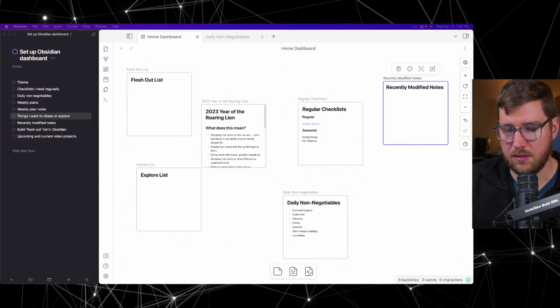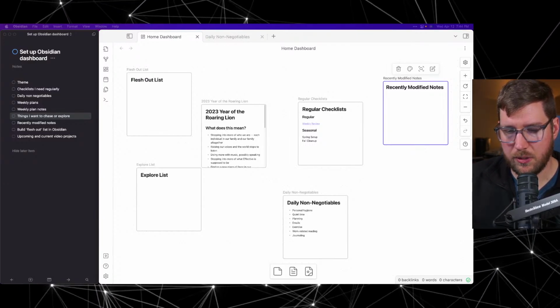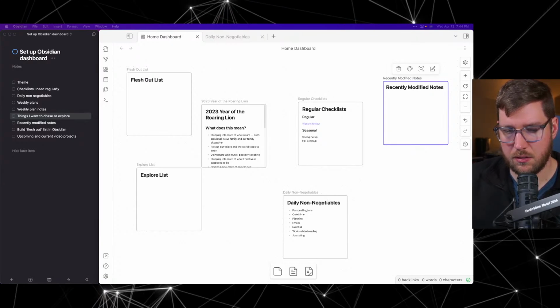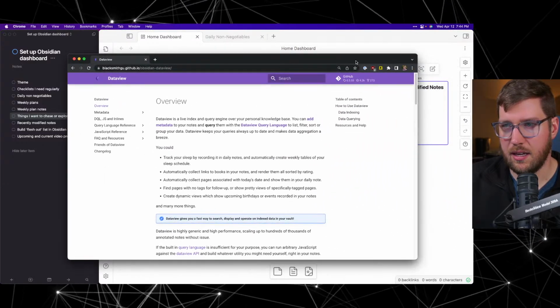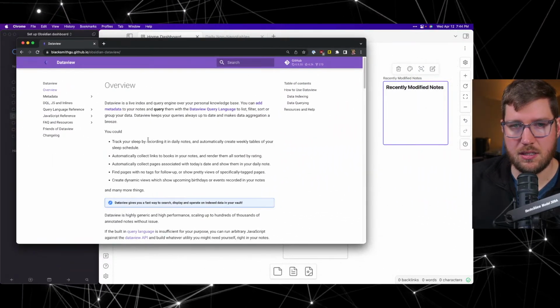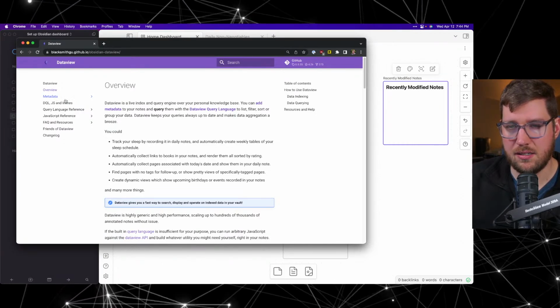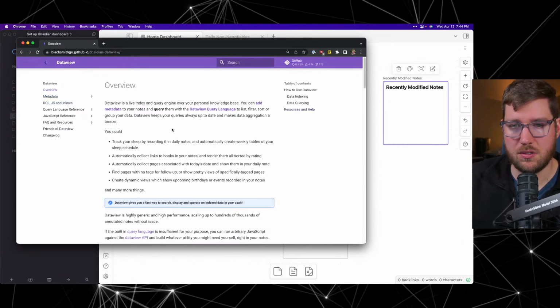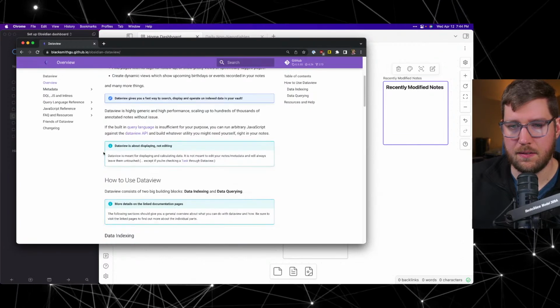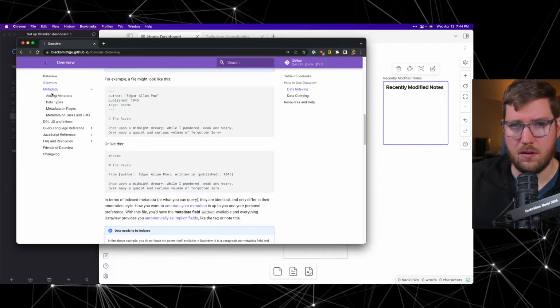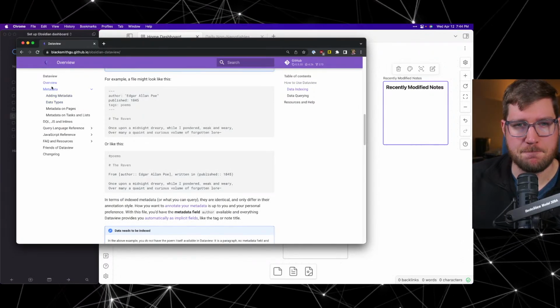Just looking up the Dataview query language, and I'll pull it up on screen here. I'm not that familiar with doing some of these, so I just want to basically get a list. I want to limit it to about 10 notes. I've done this a few times, but it's been a while.